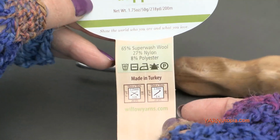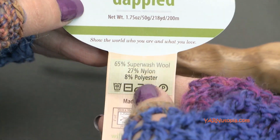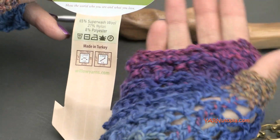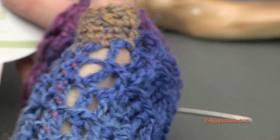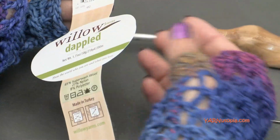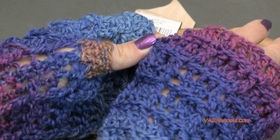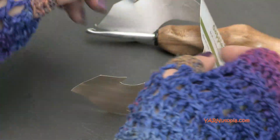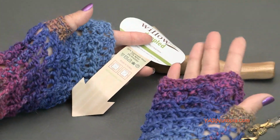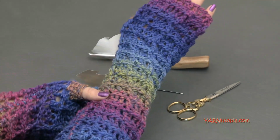So you can get the written pattern for this, and it will have in the materials section what type of yarn you'll need. This is a thinner yarn. It's not very thick, so you could use size 3 light yarn or a size 4 worsted weight yarn, which is like a double knitting yarn. So you can use those types of yarns for this project, and it works up really nicely. And like I said, it's in a multiple of 4, so you can basically use any type of yarn that you want to, and it's in measurements also. So however long you want to make these and however wide you want to make these.